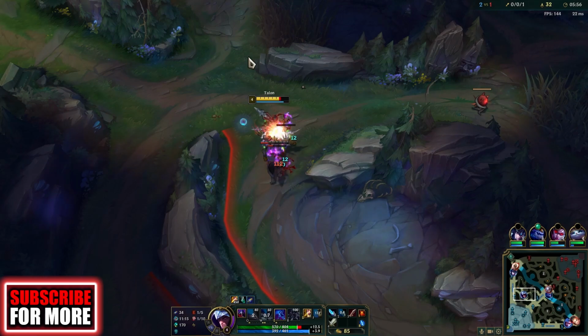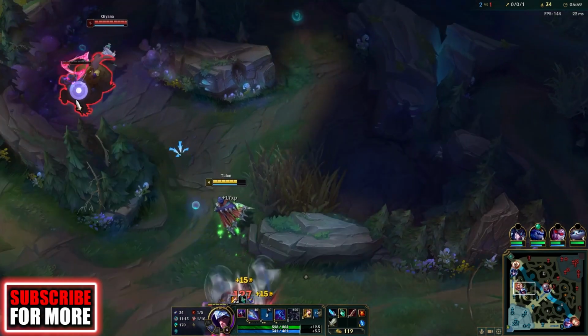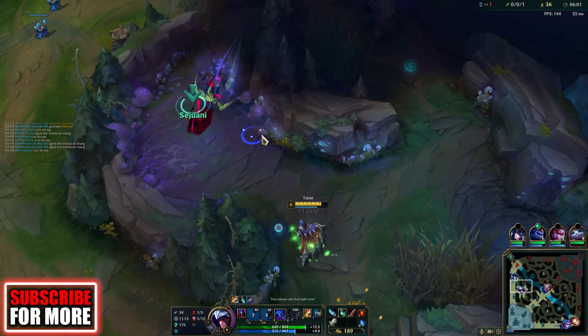So when you get more move speed, your E just dashes faster, you know?